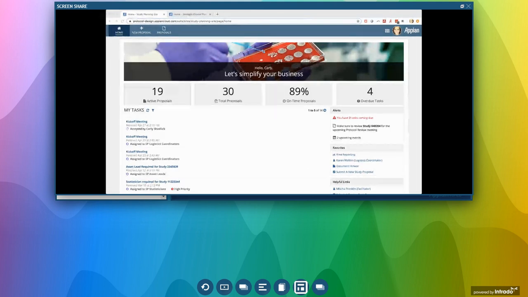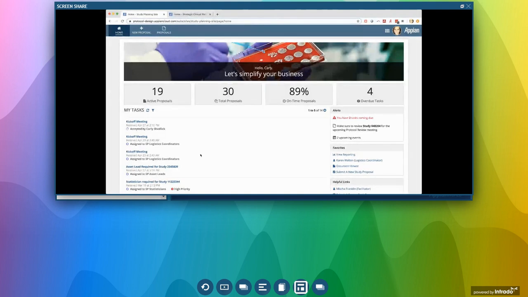One is kicking off processes, tasking those who will be involved in this process, leveraging data to make decisions in those tasks, as well as gathering all that information into one view that all can view, access, and drive from as well. So from there, as I log in as a user, I'm in a role where I'm able to commit to study ID.